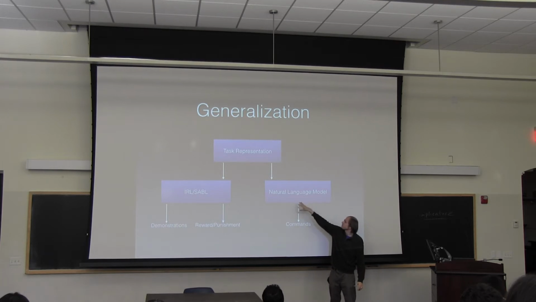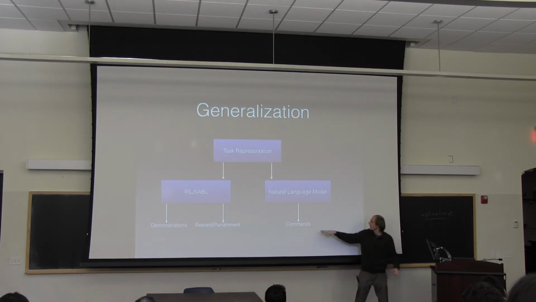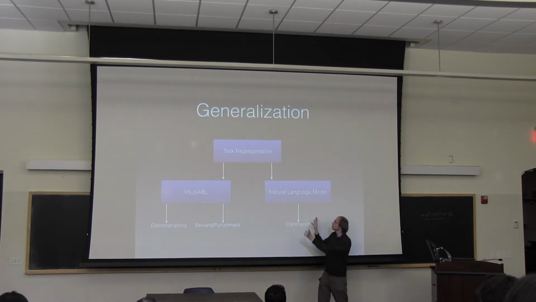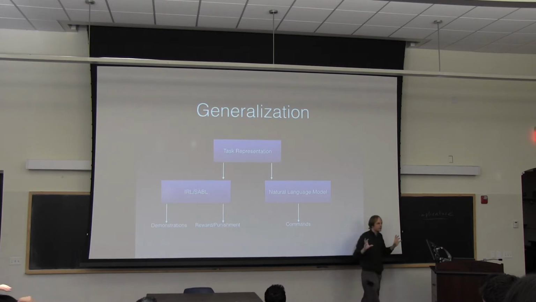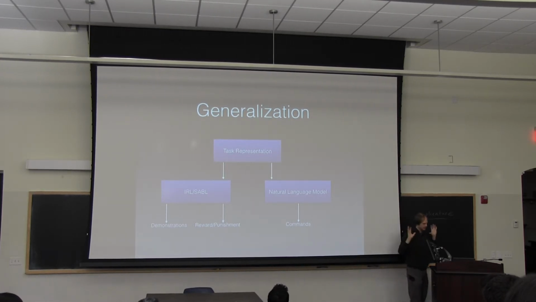On the other side, we have this natural language model that comes from these tasks as well. And you'd expect natural language commands to come out of it, like English, right? And so since we have this fully connected model, we can join them together and do probabilistic reasoning that connects all the components together. That's the general strategy here.